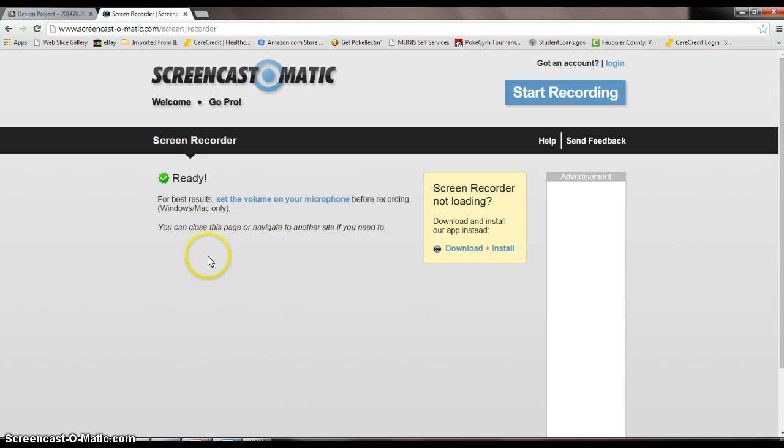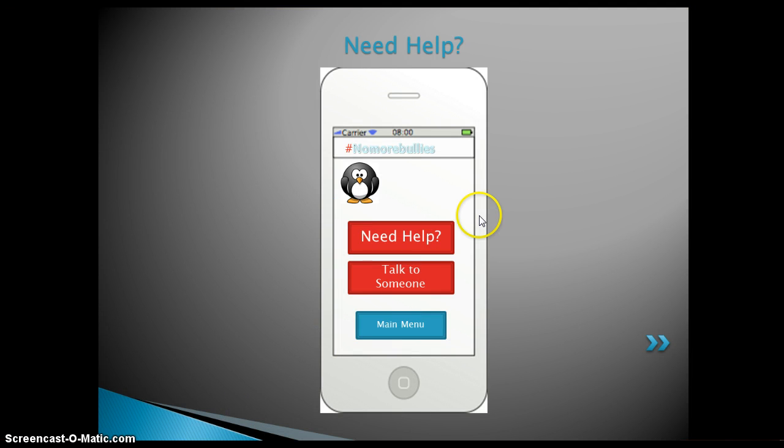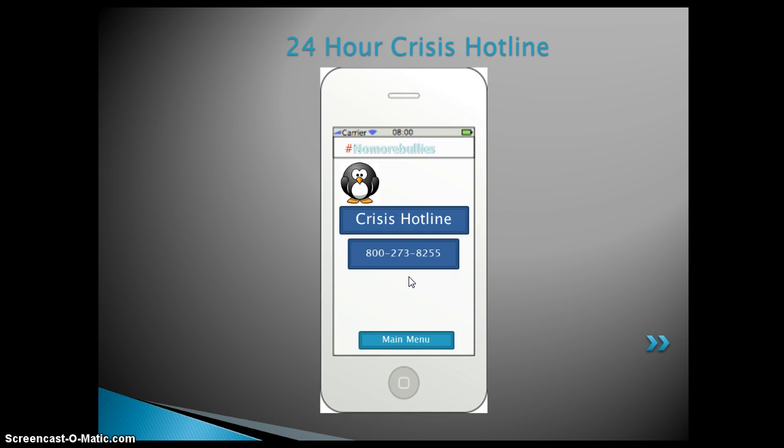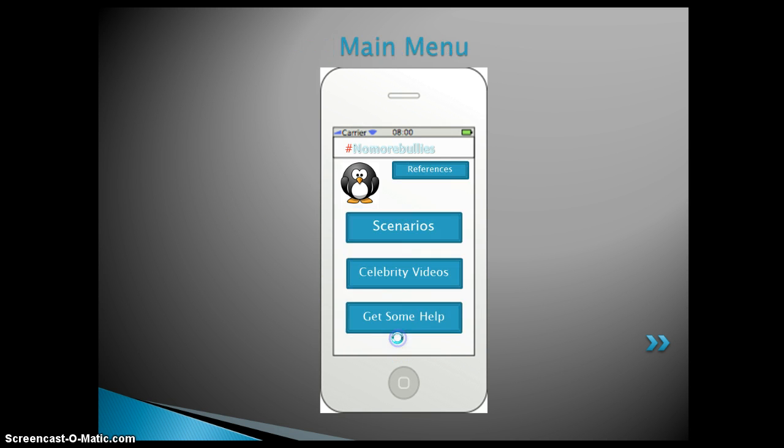Now, if the child is really needing to talk to someone now, okay, they cannot wait. They really need to speak to someone. There is a crisis hotline here. This is an 800 number that is manned 24/7 to help teens who are dealing with bullying or any issues, and these people are here to help them through whatever they may need to get through.